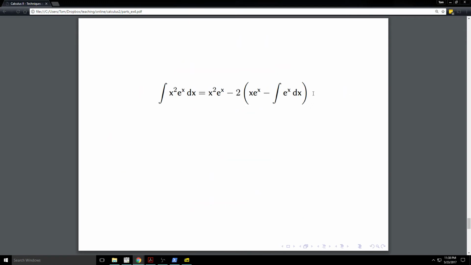All right, so next up, I will do a little simplification. So I had this, and what I would do is distribute that negative 2 through the parentheses. So negative 2 times x e to the x will be negative 2x e to the x. And then I'm going to distribute this negative 2 times this integral right here. So negative 2 times this negative 1 will give me a positive 2 times this integral right here. All right, and now this is an easy integral to compute. The integral of e to the x, again, is just e to the x. And so that's what it becomes. I still have this 2 e to the x here. And don't forget to add your plus C onto the end. And so that's it for this example.